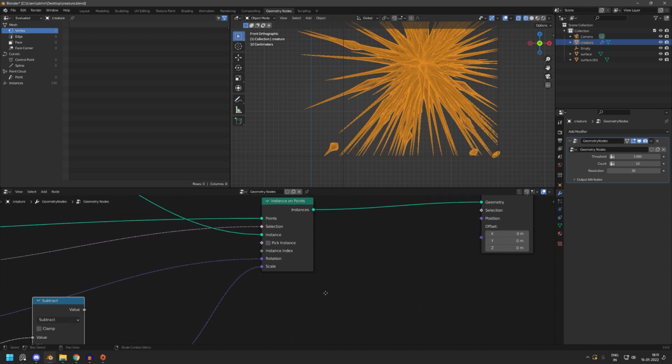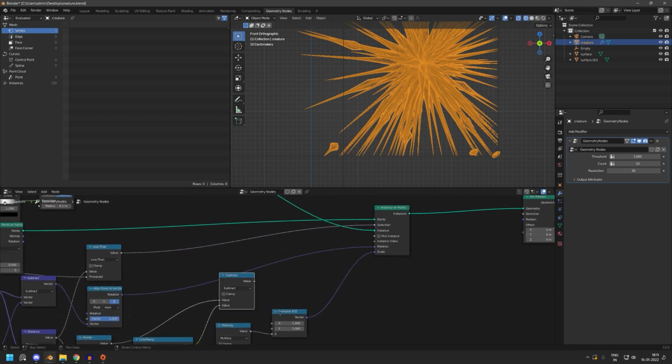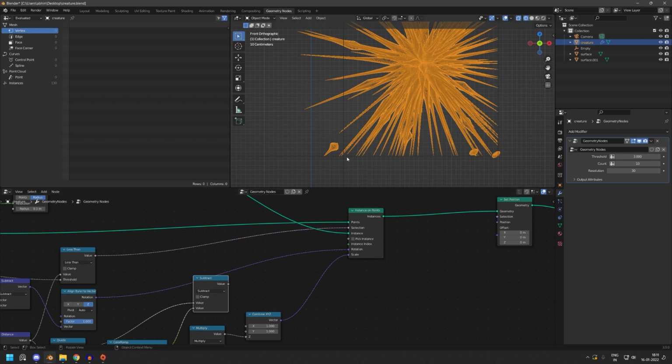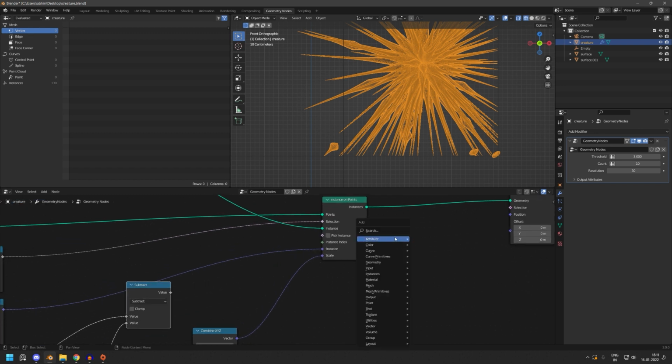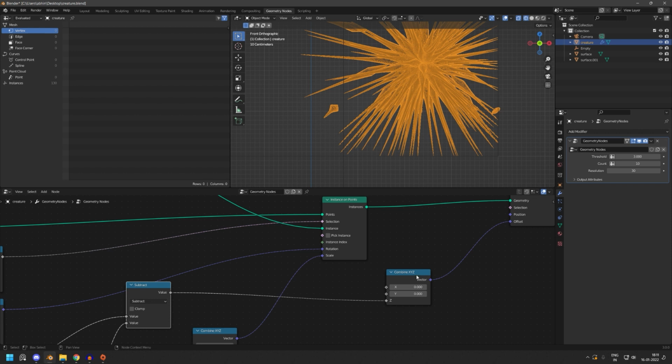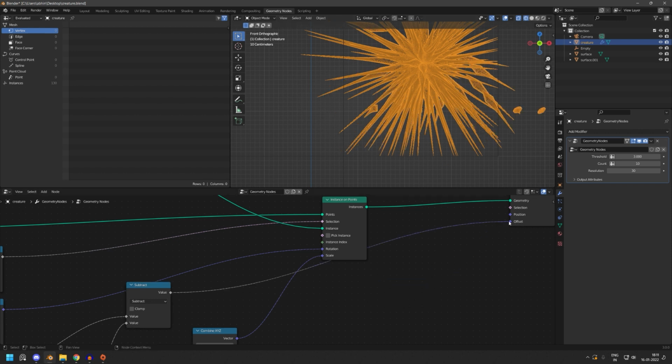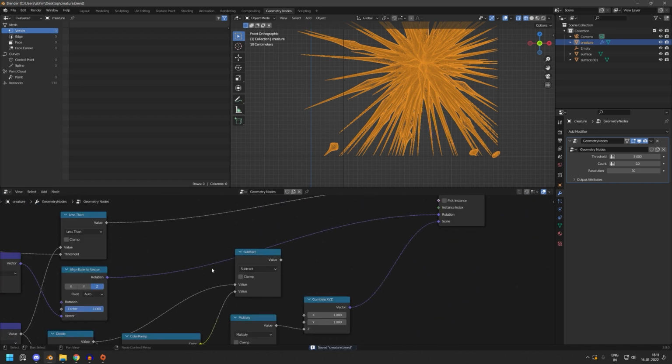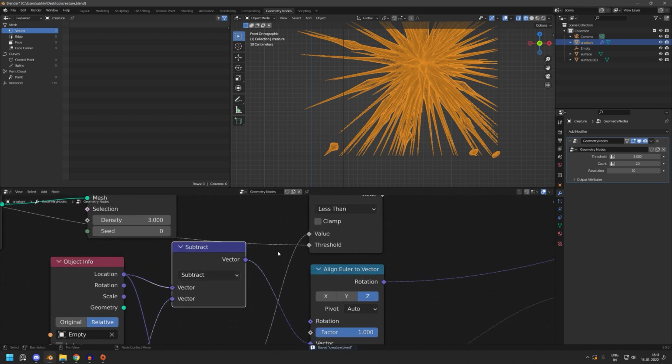That's great for us. Now we just need to align this to the vector here, right? So that instead of just moving all the way, they move only in this direction. So we can do two things. Either we can do this, combine XYZ, combine here, and then offset here, which moves all of them up, and that would work if we did it in a different alignment, right? Or we have the vector that shows us this alignment, right?